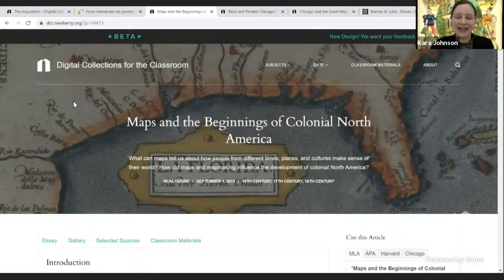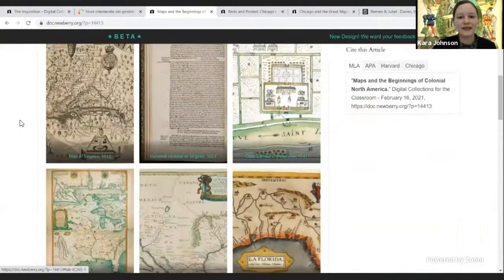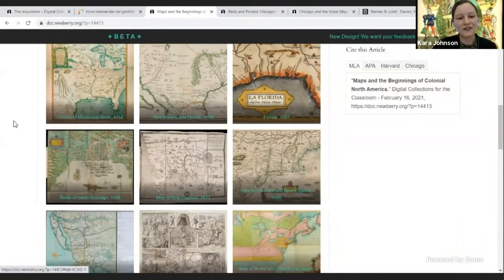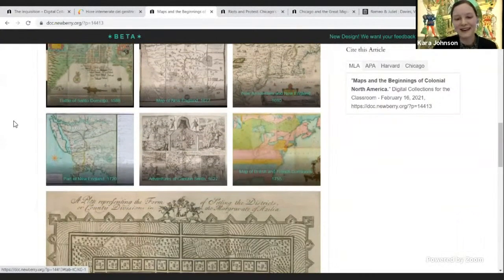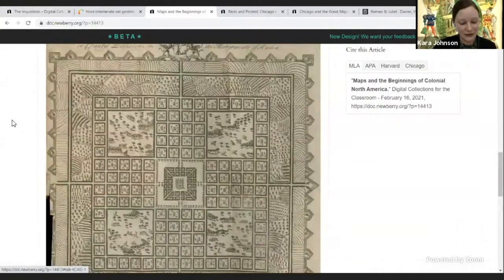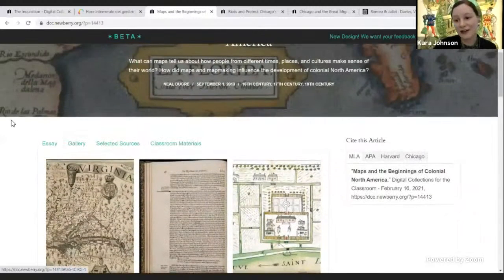So any humanities classroom or even a STEM classroom could use it, and there's a really nice kind of flexibility to those sources. And I just thought I would take a moment and just scroll through this beautiful gallery of maps from various time periods and locales for you to hopefully check out on your own when you have some time.